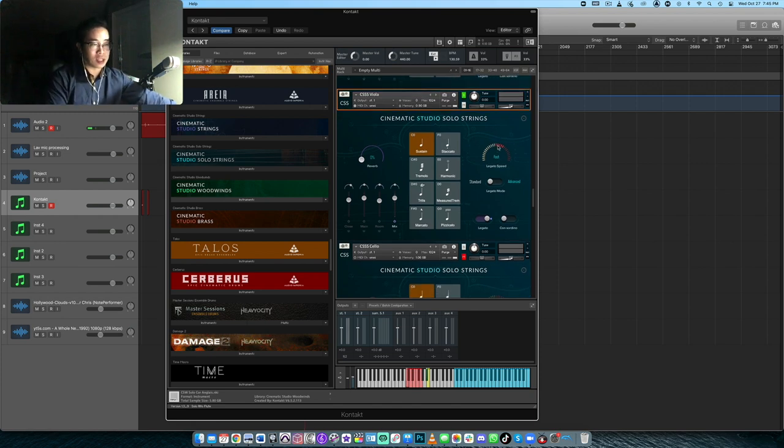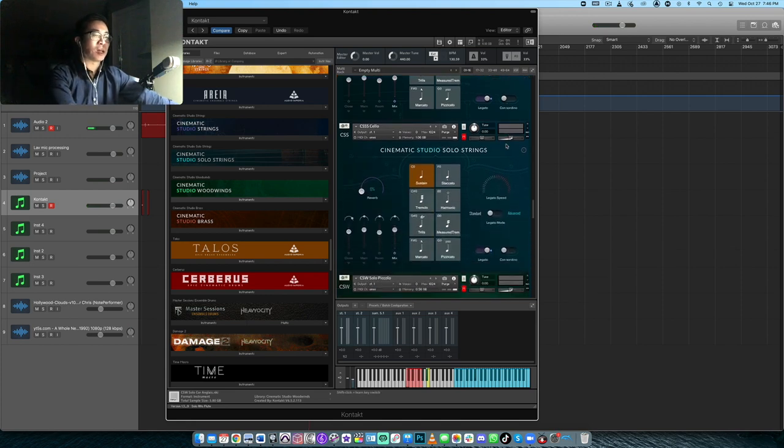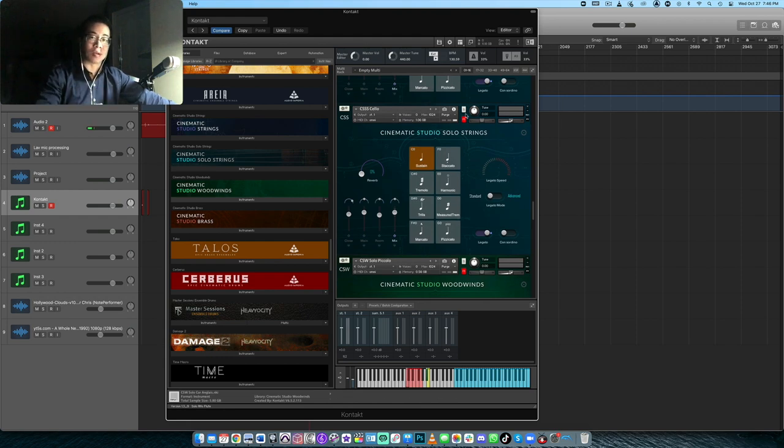Okay, the viola is actually one of my favorite instruments in this library, so let's have a listen to this. Isn't that just gorgeous? Such a full body tone. And I think the viola has a perfect balance between high frequencies, but also the low frequencies. And there's just such a warmth and roundness to that tone that you can't just replicate in other libraries. It's so beautiful. Finally, the cello. Here we go.